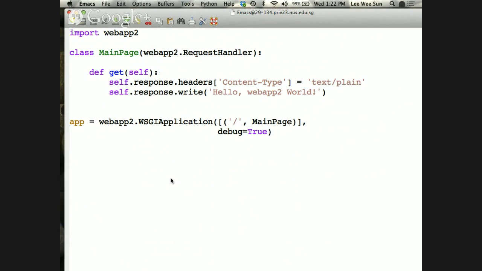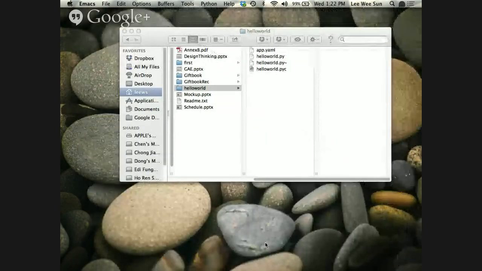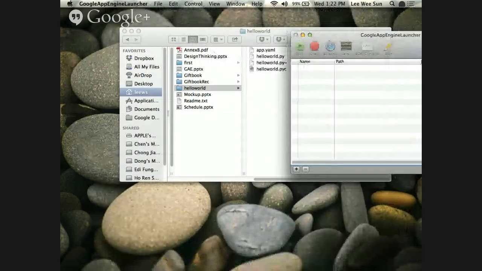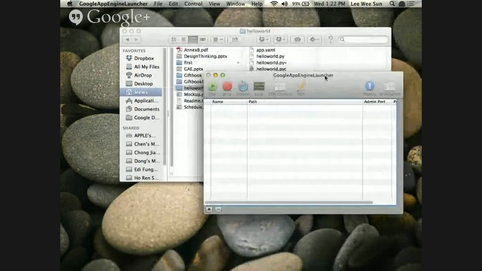So your task is to change the message. Of course, trivial, right? You just edit the file. I forget what the message was, but I should run this first. To run this, you should have the Google App Engine.